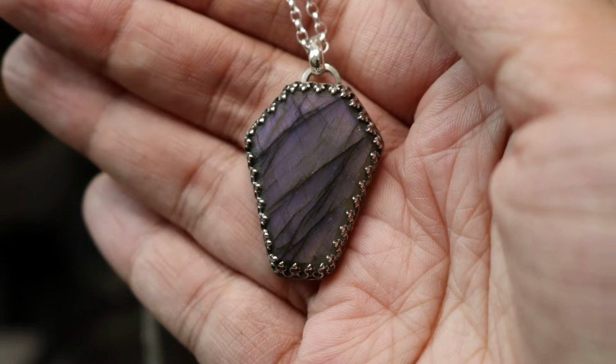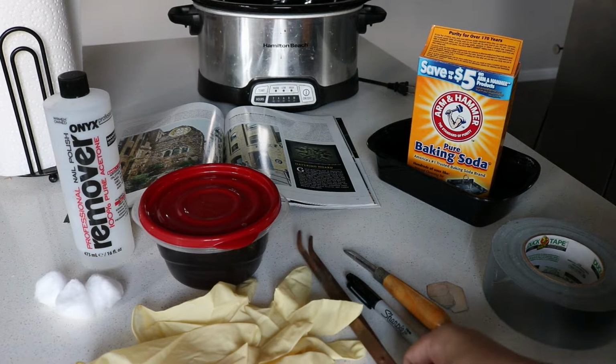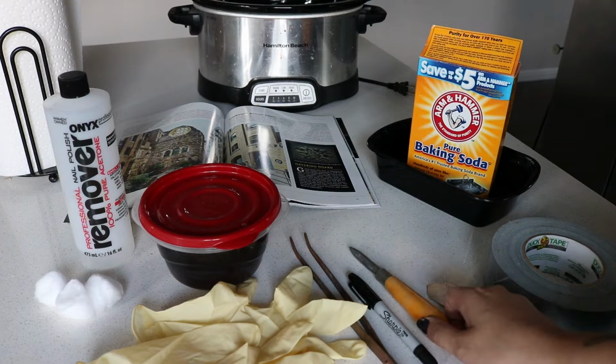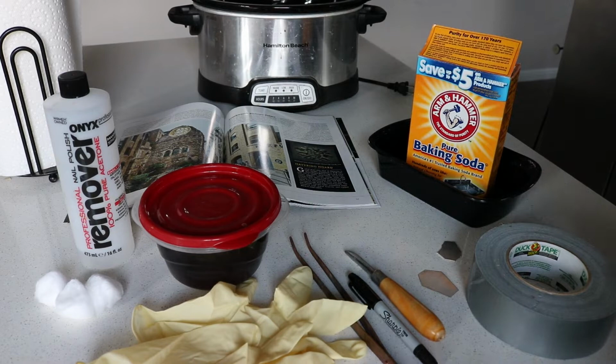Here's an example of some of the items you may need in order to get started with etching. I've got gloves. You want to protect your hands because it will stain your fingers. I have copper tongs here, a Sharpie to fill in any holes in the resist, a burnisher. We're using sterling silver in this tutorial, duct tape, baking soda, and I use the plastic container to put the water and baking soda solution in.